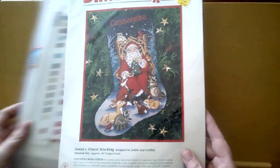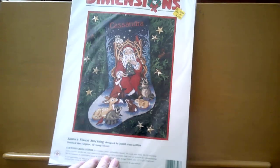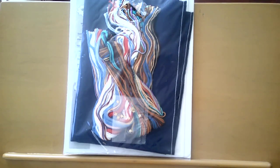Next up is an older Dimensions kit that I've had for quite a while. It is called Santa's Finest Stocking. It was designed by Judith Ann Griffith. It is done on a 14 count navy Aida and has the felt for the backing, but it also has sequins to give it a little bit of shimmer and shine. And copyright was 1997. It was new in the stores when I got it. I think I got it in 98. And there you have a look at the packaging.